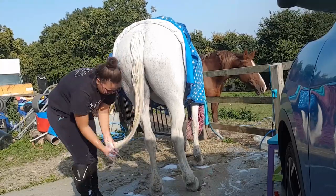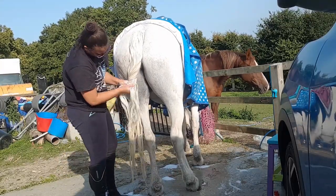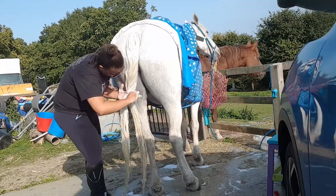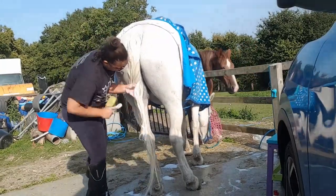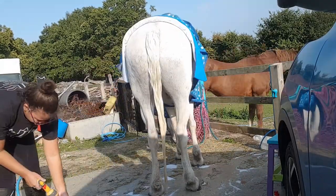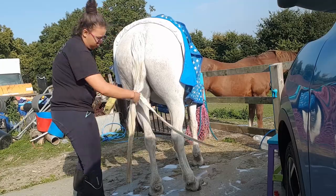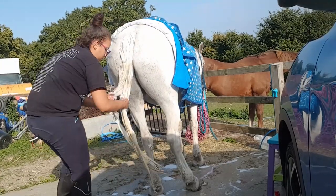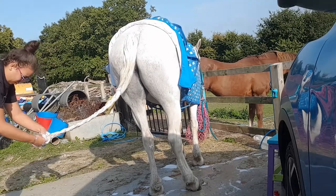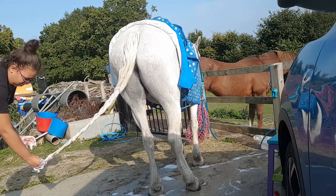Then I plait it up, tie it into a band, and leave it for about 10 to 15 minutes. It just makes the tail so much brighter — it makes such a difference to leave it in and let it brighten everything up. Here is the bit I found I wasn't quite happy with, so I went back over that. Now I'm just plaiting the tail and I'll leave that for about 10 to 15 minutes.